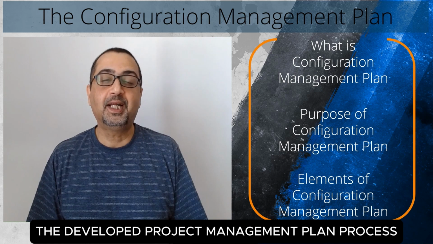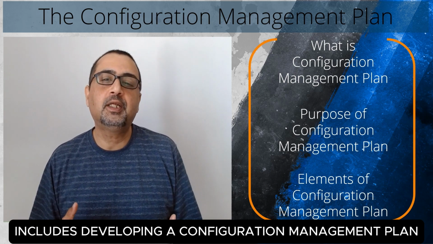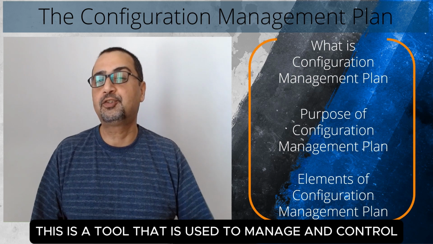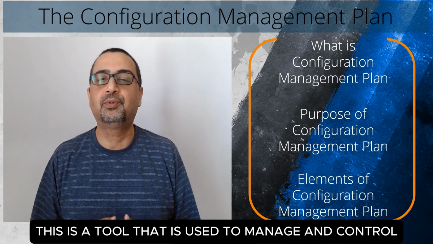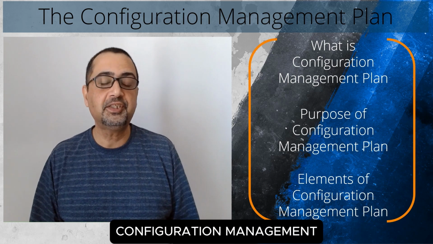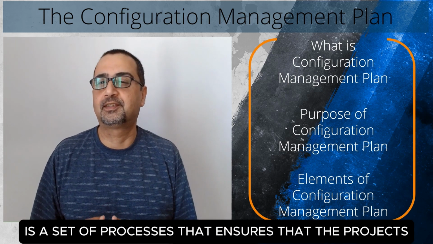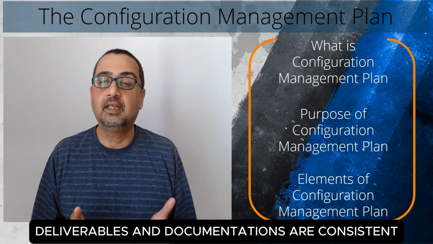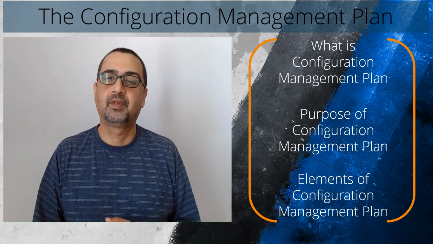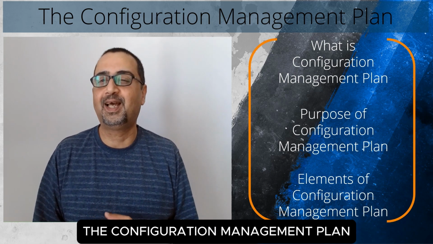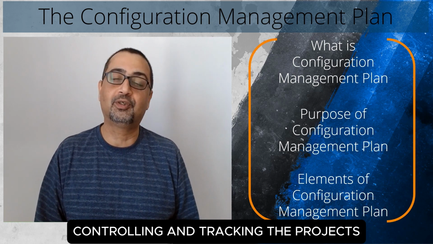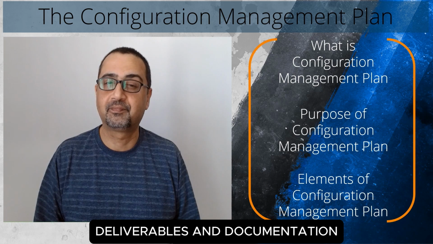The develop project management plan process includes developing a configuration management plan, or CMP. This is a tool that is used to manage and control the project's deliverables and documentation. Configuration management is a set of processes that ensures that the project's deliverables and documentation are consistent, accurate, and up to date. The configuration management plan outlines the procedures for identifying, controlling, and tracking the project's deliverables and documentation.